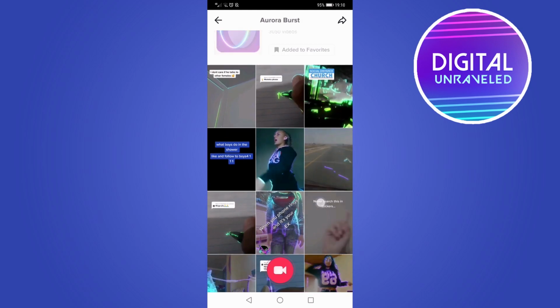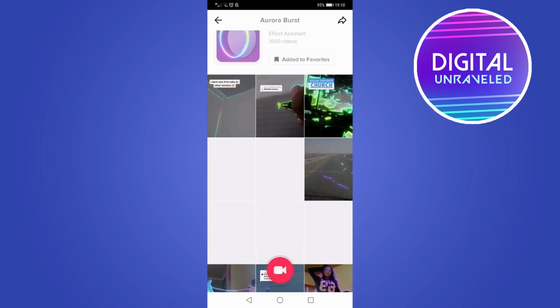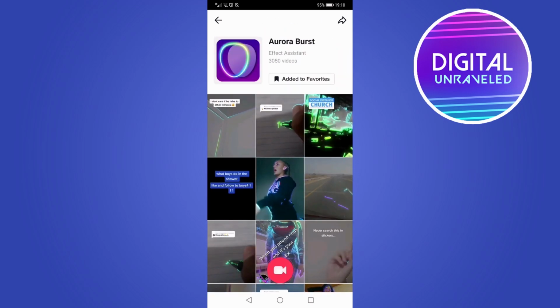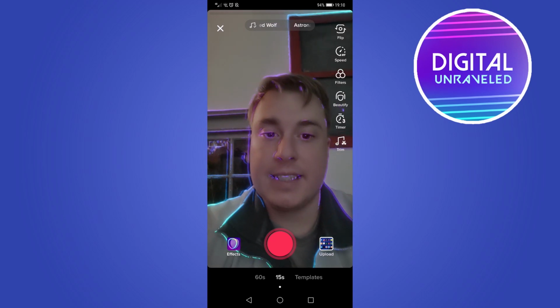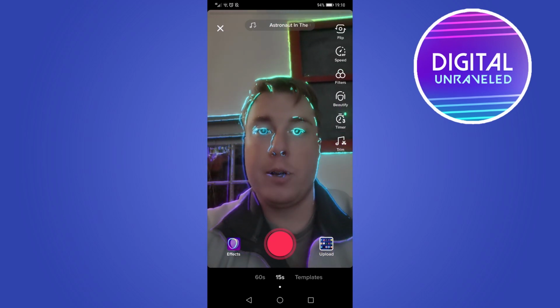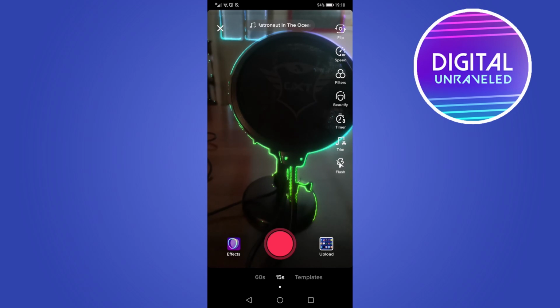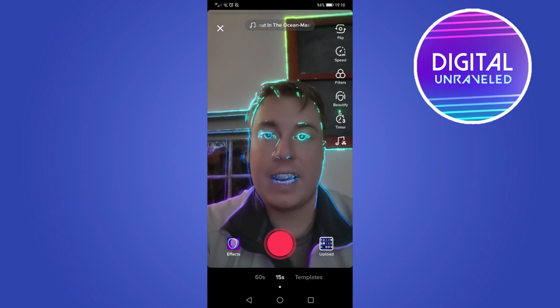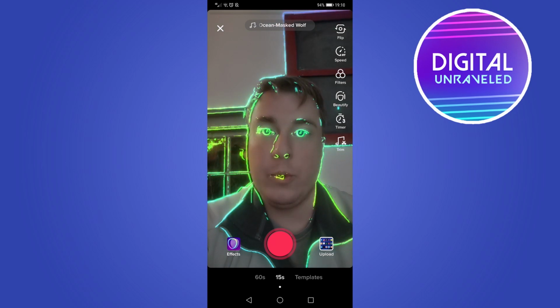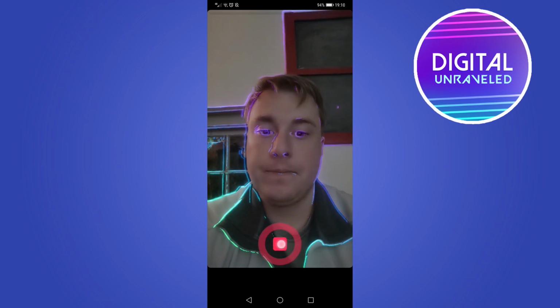You can browse all the other videos using the filter, and when you're ready to record your video, just tap the record button at the bottom. The filter will just take a moment to be applied, and then you can see this filter is in action. I personally like it if you put it on different objects, but you can create your video however you would like to do. So that is how you would get the filter. Then all you would need to do is press record.